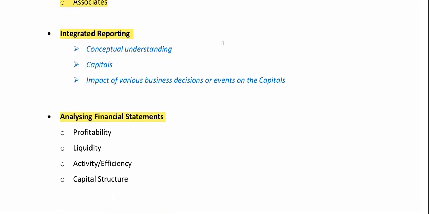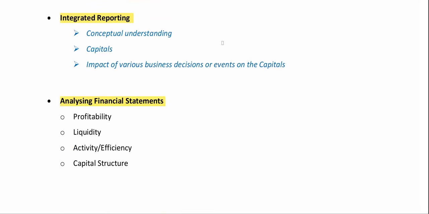We move on to integrated reporting. This could be a key topic in the exam this time, considering the fact that we have extracts from the sustainability report, and we have been provided a newspaper article which discusses the issue of e-waste and what companies are doing about controlling e-waste. So, as you know, integrated reporting goes beyond reporting financials, and it looks at various other aspects, especially what we refer to as the ESG aspects in today's day and age.